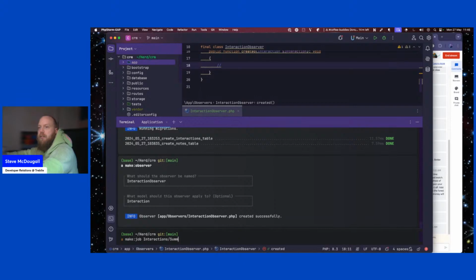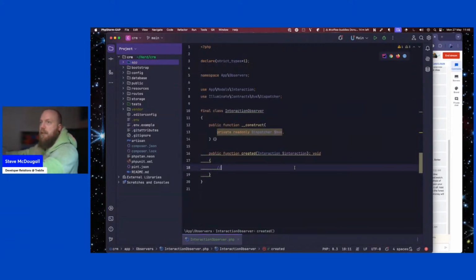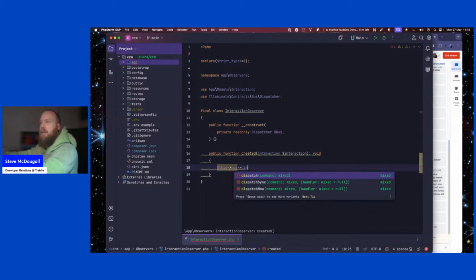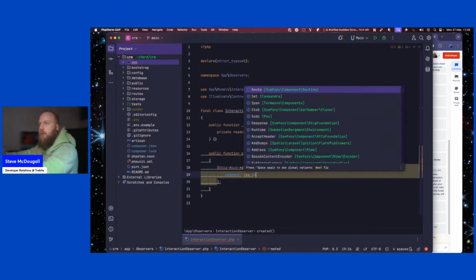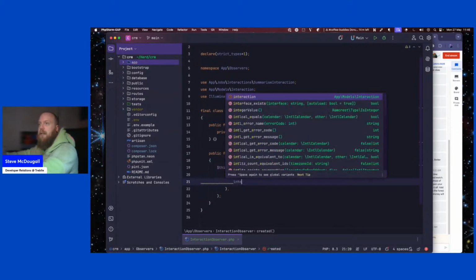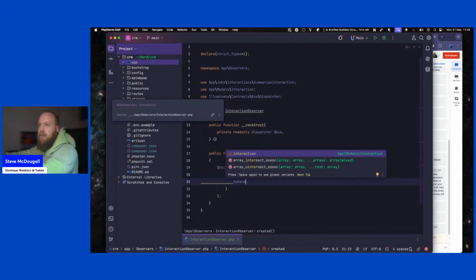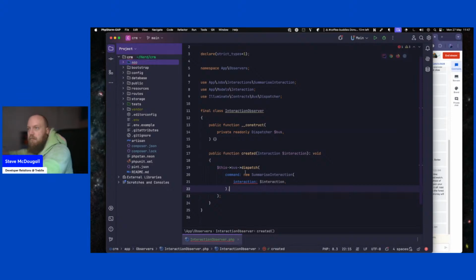Interactions, summarize interaction, and that's it. So summarize the interaction, basically. So you'll have this bus dispatch. The command we're going to dispatch is new summarize interaction, where the interaction is going to be this. That's what we care about right now.